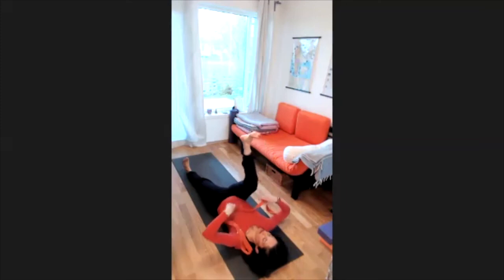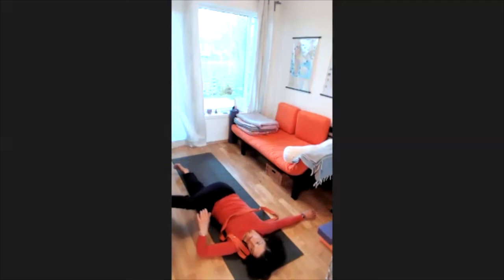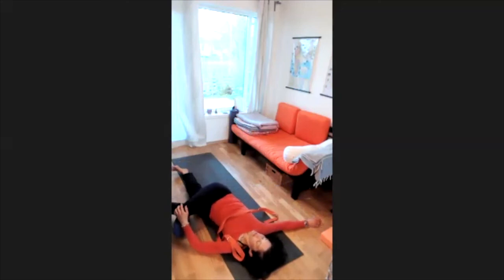Bend your right knee, arms on the floor, looking across, and allow your right knee to drop towards the left in a supine twist. So here also, if you want to have a block under your knee or a pillow or a cushion, just find the right position where you can relax. Breathe. Two more full breaths here.